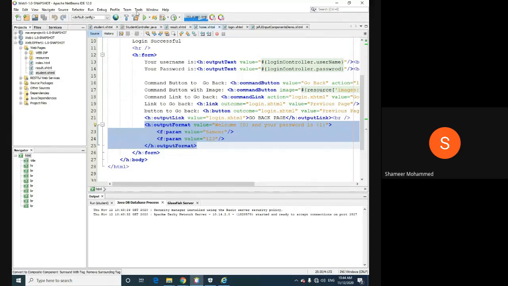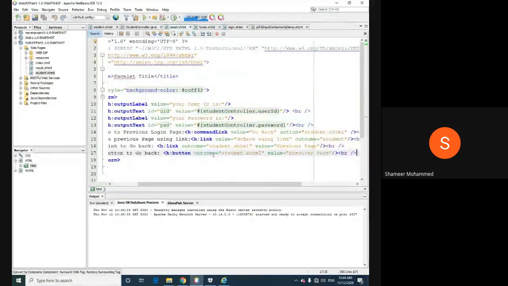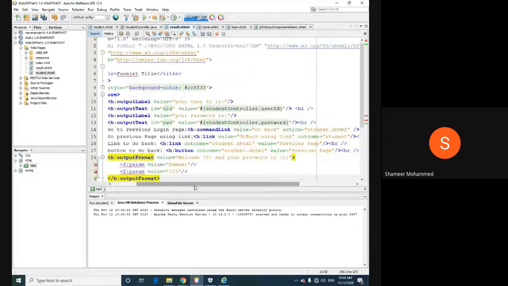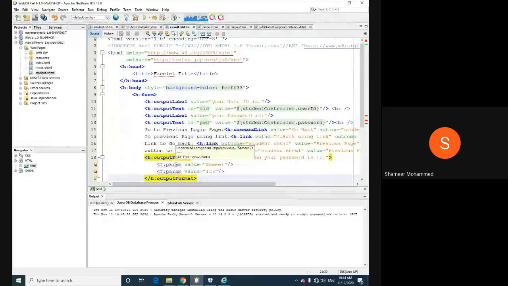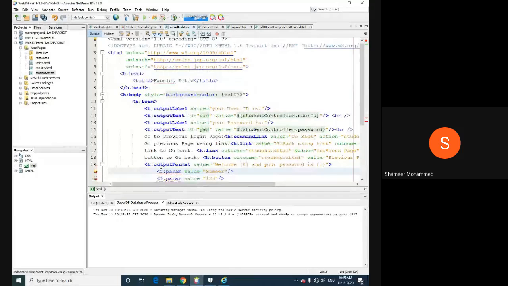For example, in your result page, I go here and type this one. Now it is showing red color. Why? Because that library is not imported here. So just click on this red bulb. It is saying add f:. So you just double click. Now finished, your error is gone.